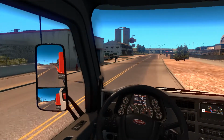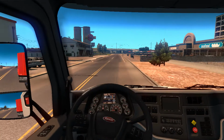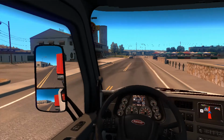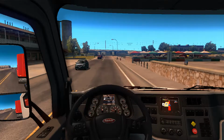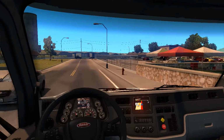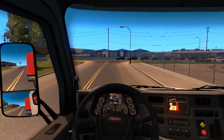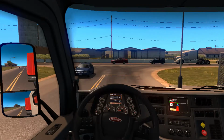So where are we going now? Up the end of the road. Let's zoom my thing in. Up the end of the road, turn left. Whichever one of these two. I think it's possibly one of these two. I know it was pretty close to the delivery point, so that's not far. Looks like a nice little town. So we've got here hanger left, and then hanger right.